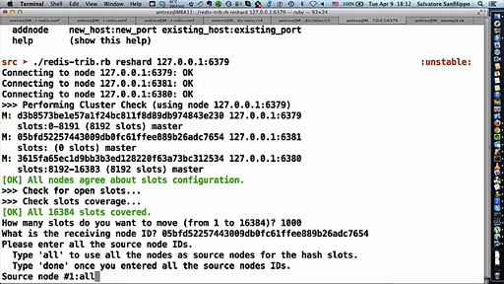Please enter all the source node IDs. I can type all to say I want these 1000 slots to be taken from all the other nodes. Actually, it's not evenly, but proportionally to how many slots are already assigned to every node. So if one node has 10 slots and another node has 100 slots, we will take just one from the 10 slot node and 10 from the 100 slot node.